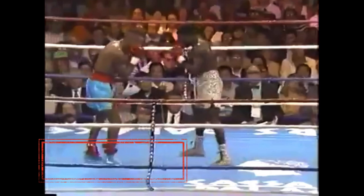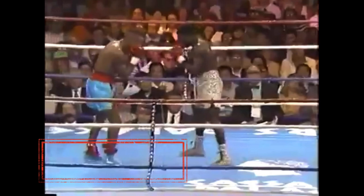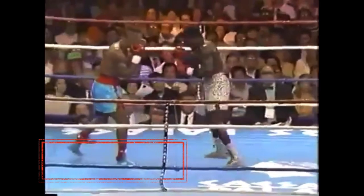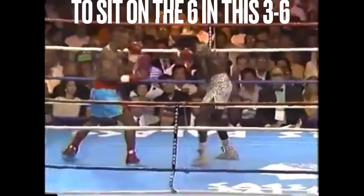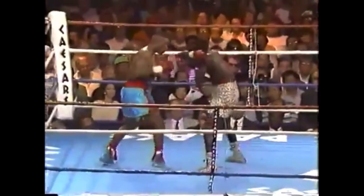And if you stood up right now and did what Pernell does to set up traps and counters, which is lead leg first to reverse, you'll notice you haven't significantly moved your torso or head anywhere. But once you complete the step with your back leg, you have moved significantly and effectively loaded your back hand, as now your weight is on your back leg. It's essentially a pull counter with footwork only.